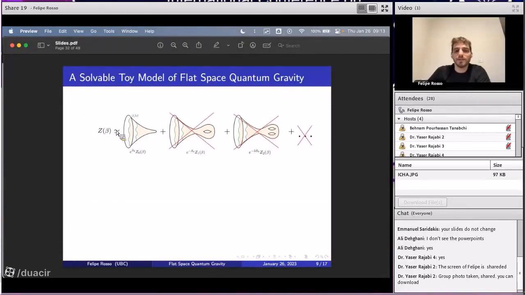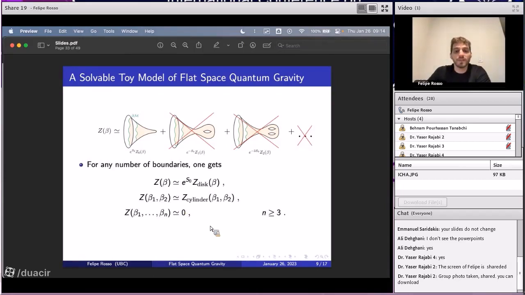Practically speaking, if we make a drawing of the setup, if we consider the single boundary case, first, as I said earlier, we have the disk. And this is going to be non-zero because there are locally flat manifolds that have the topology of a disk, but all the other contributions that we have over here are 0. Why? Because there are no manifolds that you can put on this kind of topology that are also locally flat.